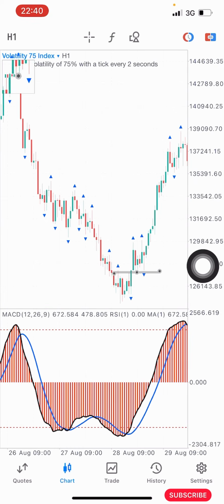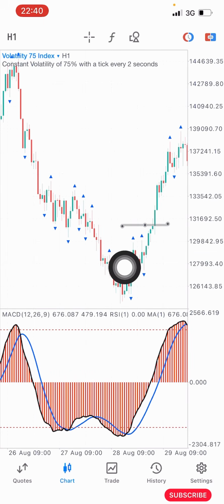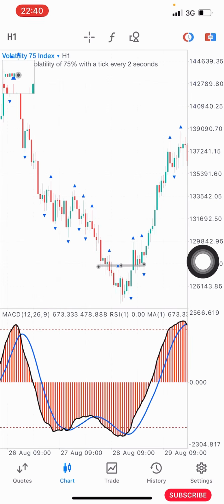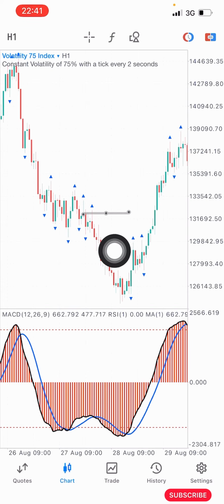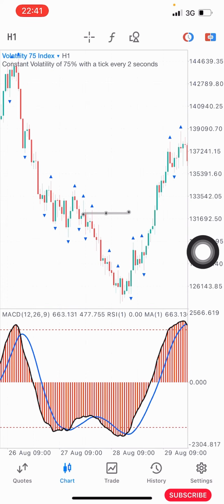You can see this is the most recent structure price made, which was identified by the fractal, these blue dots here on our chart. Okay, so it was identified by the fractal, so you mark it. Right, so let me just take it step by step. Okay, it made this one, right? You mark it, then price went down again and made this second one here. You will still bring it down, you mark it, right?